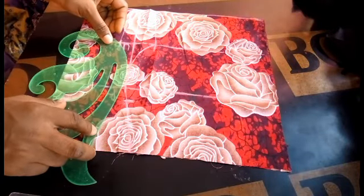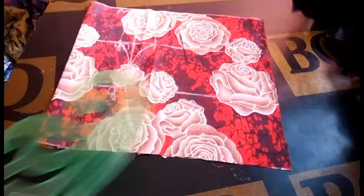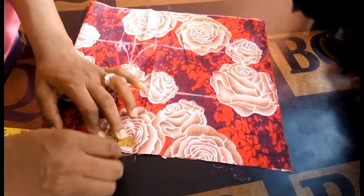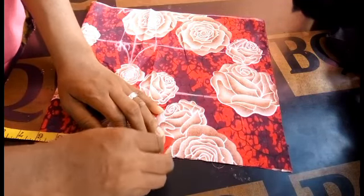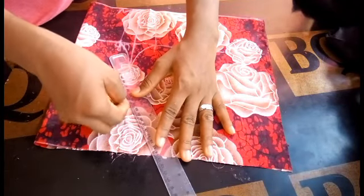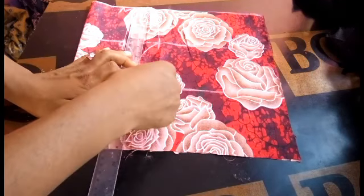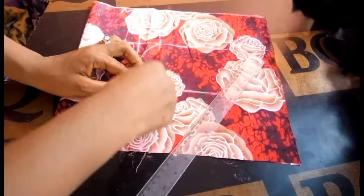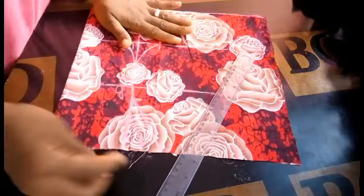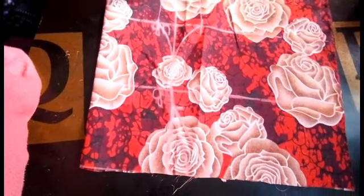Connecting the under bust to the 1 inch we brought down from the bust point. On the chest line I'm marking out 1 inch before the nipple-to-nipple line and 1 inch after the bust point line. After sewing or shaping the darts, the darts will not be too close to each other — they will align properly on the chest area. I'm just trying to blunt the sharp edges. You can see the shape is already formed.